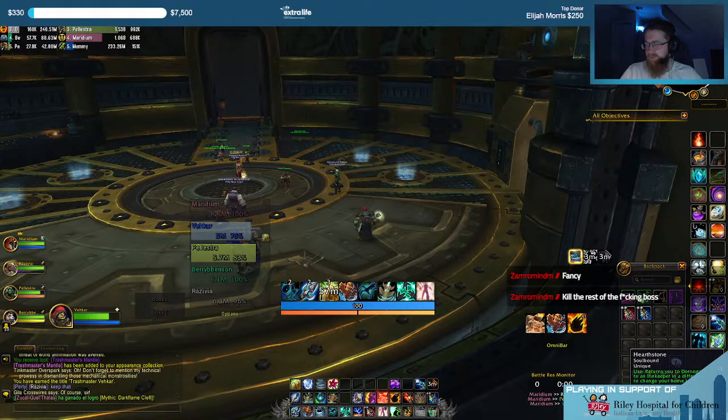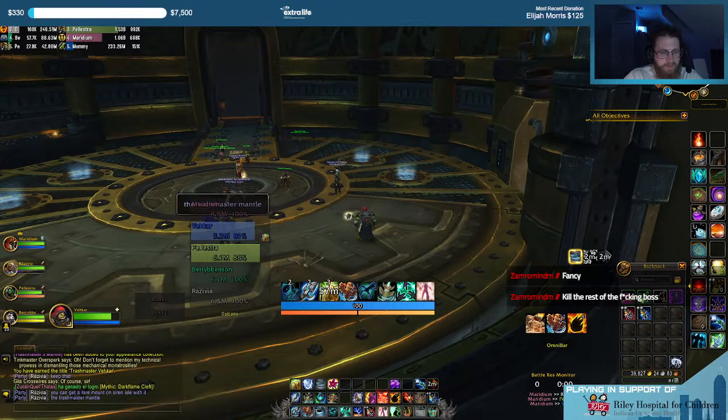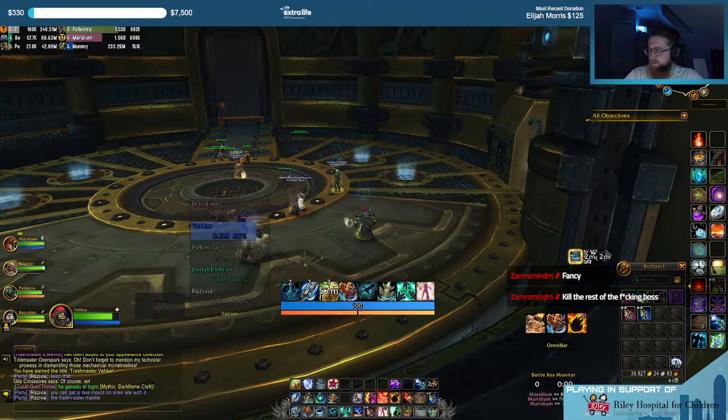Alright. Where to next, gang? Oh, wait. My key turned into fucking Dark Flame Cleft. Alright. Let's do it. You can get a rare mount on Siren Isle with it. Interesting. That's cool. Let's do Motherlode.